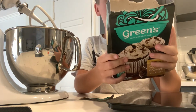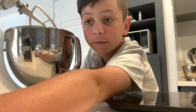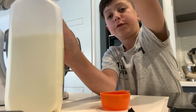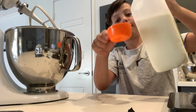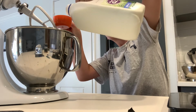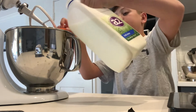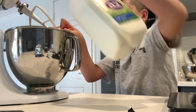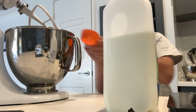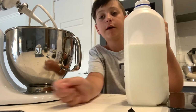Now that we've got the 2 eggs in there, we need two thirds of a cup of milk. So, quick time lapse and I'll be back with the milk. Two thirds of a cup of milk. I've got a third of a cup here, so I'm going to add 2 of them. Hopefully I don't spill any on the bench, because that would not be good. Let's do it over the bowl. That's 1 in. Now 2. Chuck this in the sink. Okay, let me put the milk away.